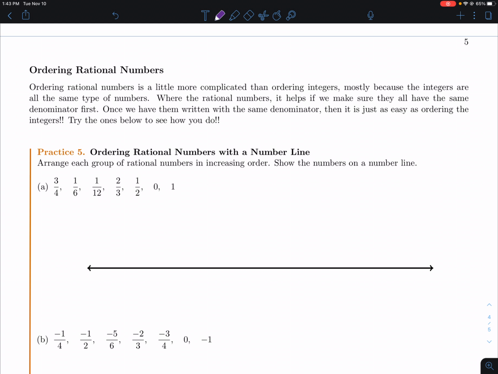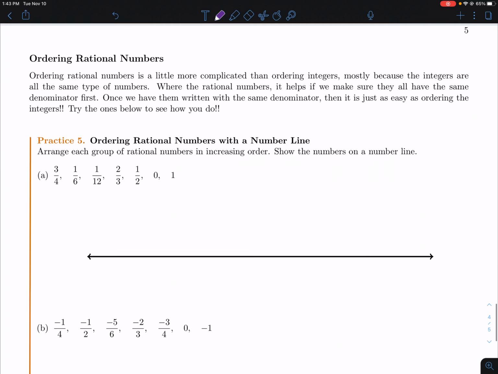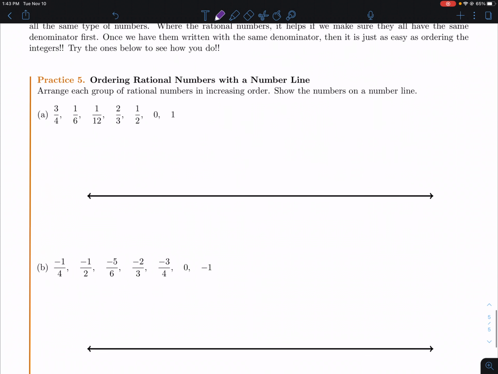All right, so finally, last thing we want to talk about in this section is ordering rational numbers. It's kind of hard when you look at these to figure out exactly which one's the smallest, which one's the biggest, which one goes to the left, which one goes to the right, mostly because the denominators are all over the place. You might be able to label some of them pretty close to right. But the main thing we want to do whenever we're ordering rational numbers is get that common denominator first.